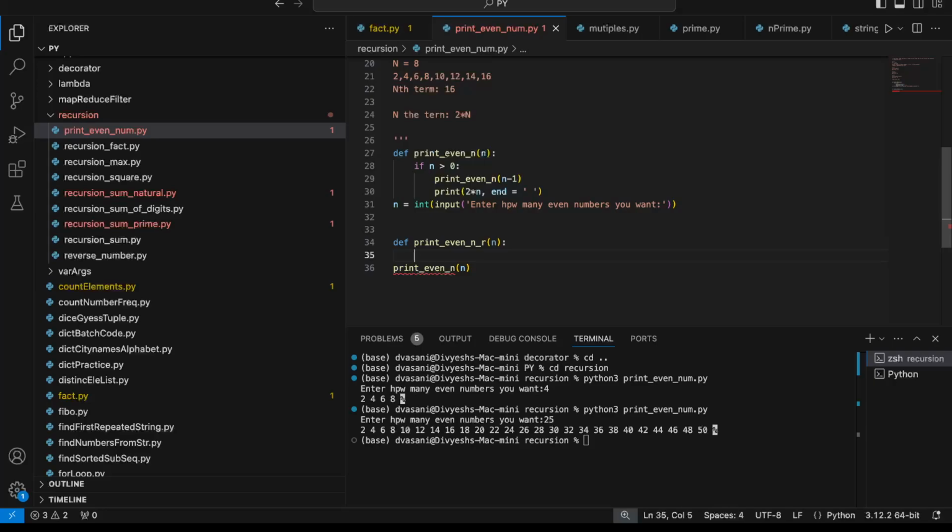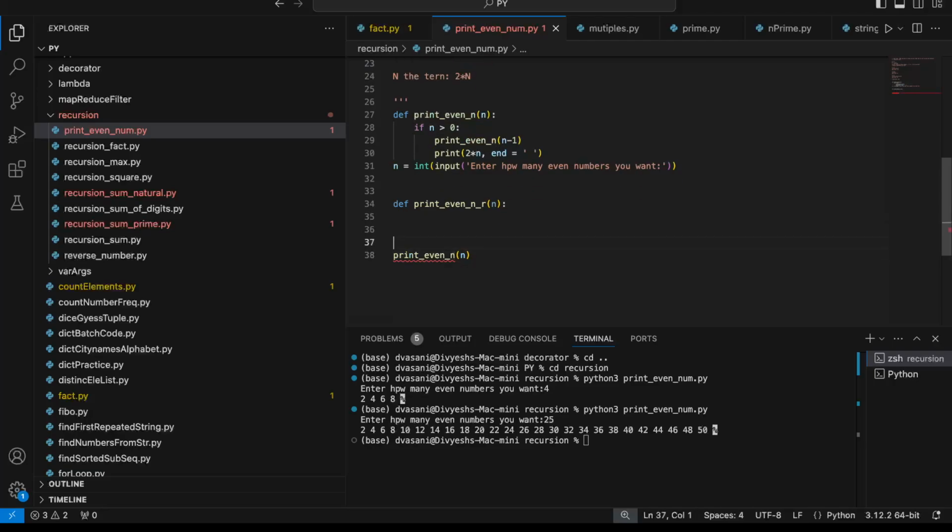So ideally I just need to tweak this, because whenever I want to print in reverse, if I give n is equal to 4, your output should be 8, then 6, then 4 and then 2, right? Which means you are printing the last term first.